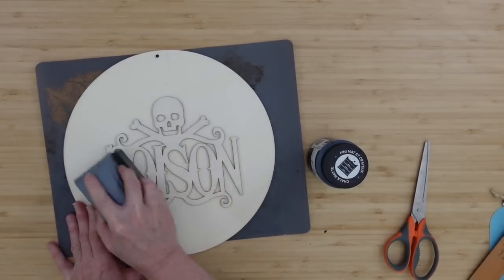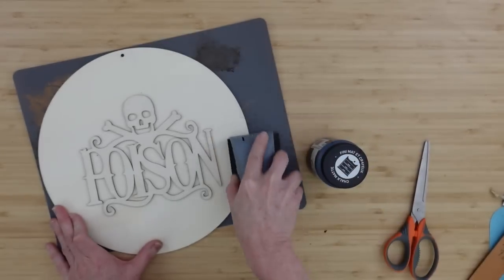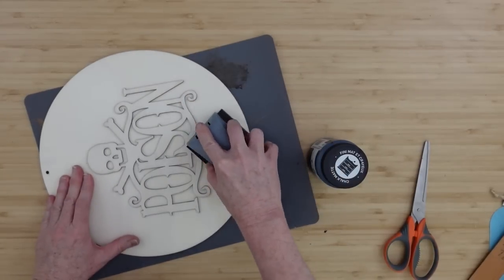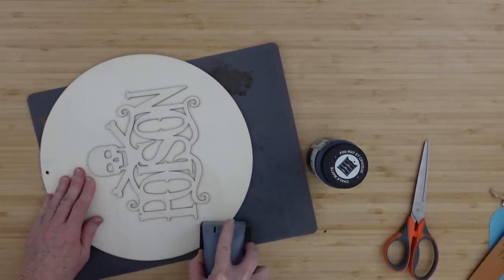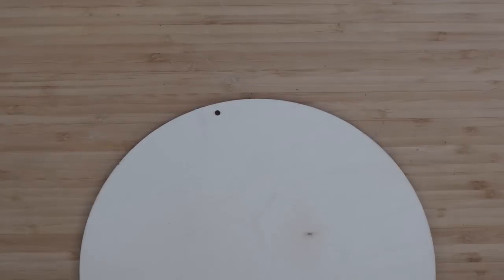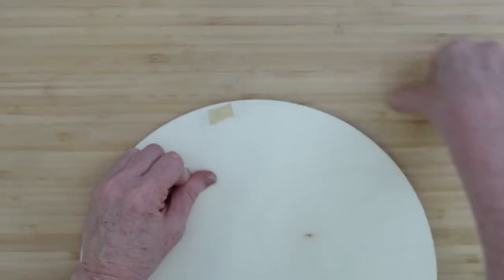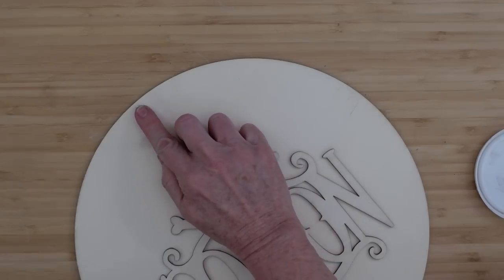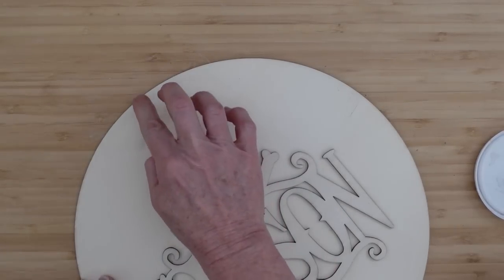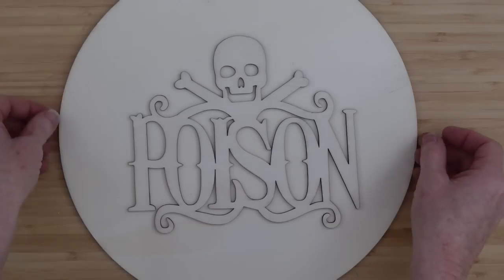Okay, I'm also going to sand down a little bit on my Dollar Tree sign because these can be a little bit rough too. They're just blank pieces, and it is up to us to do the extra work that it takes to make it look a little more high-end. So sand it, blow off the dust, wipe the dust off, and then we're going to remove the tag, and we're going to fill in that little hole. I just use a little tape on the back, and then I'm going to press some of this little spackling down into it, and then level it off, and then you can let that dry.